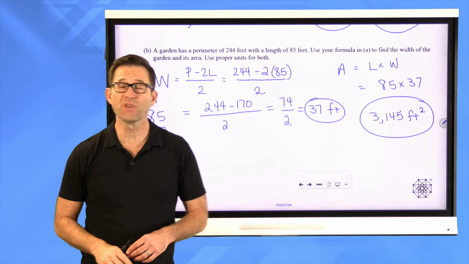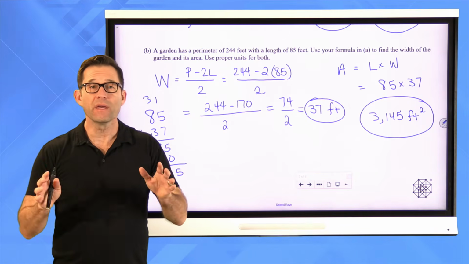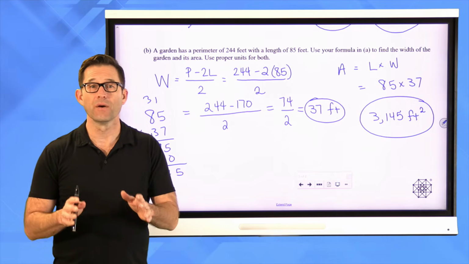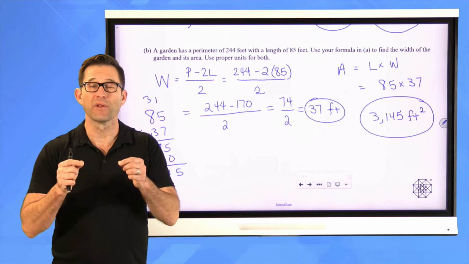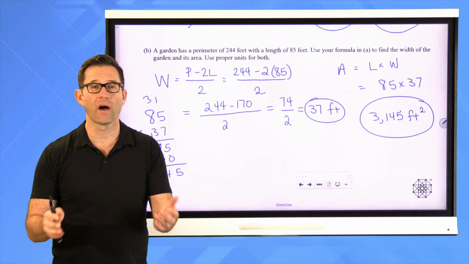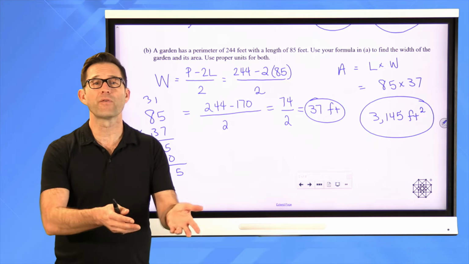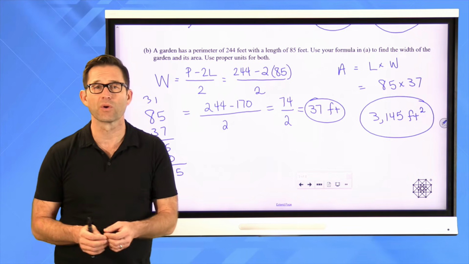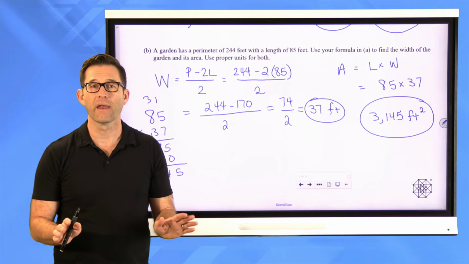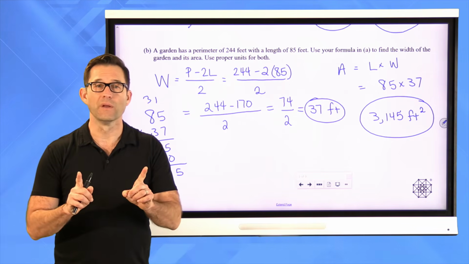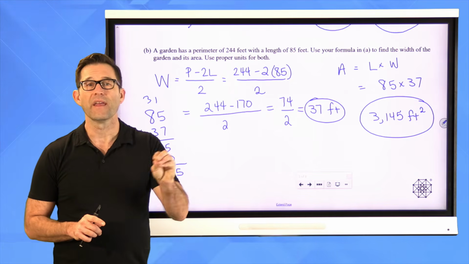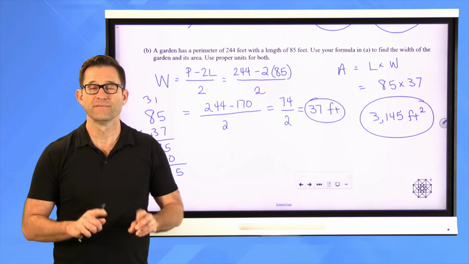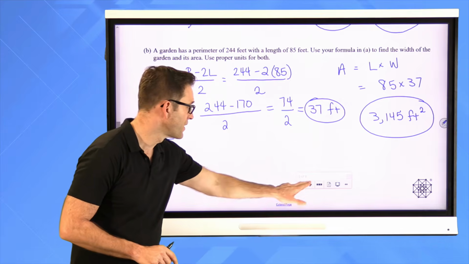All right, so one of the big things that you use this skill for in engineering and science is to be able to take a formula that's been devised for whatever, the volume for a cone, the area for a circle, anything like that, and rearrange those formulas so that you're solving for a particular variable in the formula. Let's keep working with this.